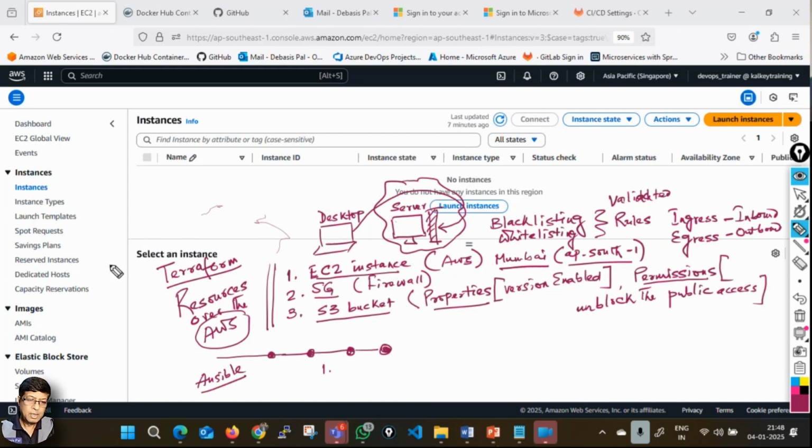Okay, very good. So what we will do with Ansible is, first and foremost, Ansible will configure something on this server, the server which was created through Terraform. So Ansible will connect. To connect, Ansible needs what? Can anybody tell me, for Ansible to access this server, what is the prime thing that it needs to understand?